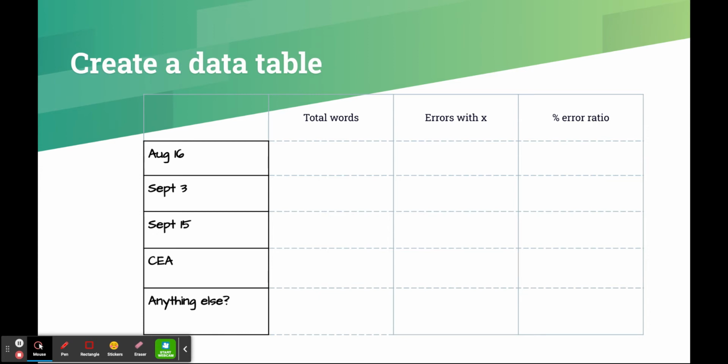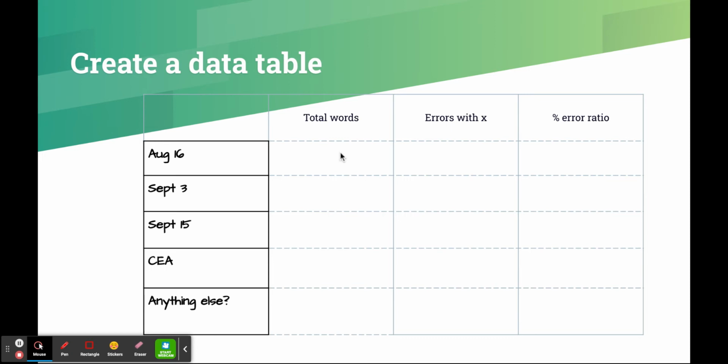Then, in the table, you're going to identify the total word count, so the number of words you wrote. So if your August 16th journal entry had 321 words, you're going to put 321 here. Okay? If on September 3rd you wrote even more and you had 404, you're going to put that here. So remember to use the tool's count words feature. You don't have to go and count them manually.